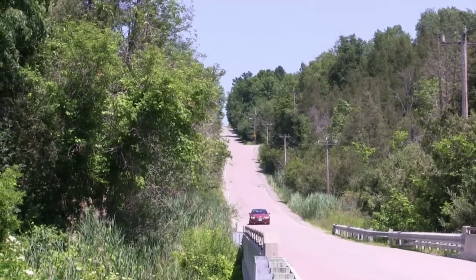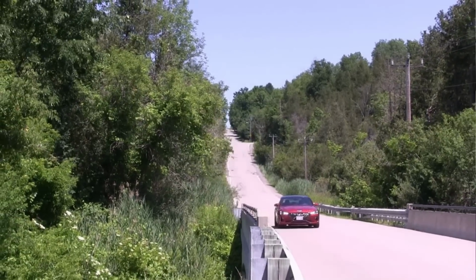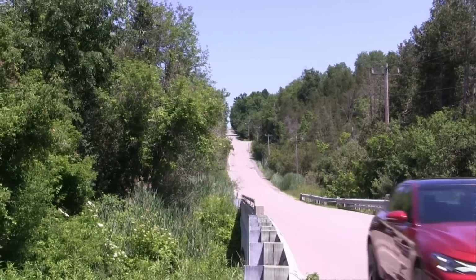I think it's funny too that when you put it into sport mode, just to give you a little more example of how it's built for sport, just as I do here now, the bolsters on the side actually tighten up a little bit. It's almost like it's securing you into your seat a little bit tighter, as if to say, hey, you're ready for some fun.